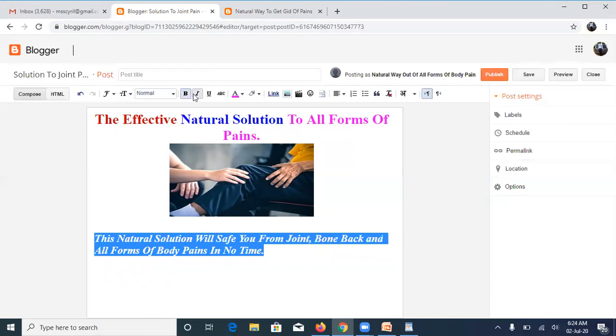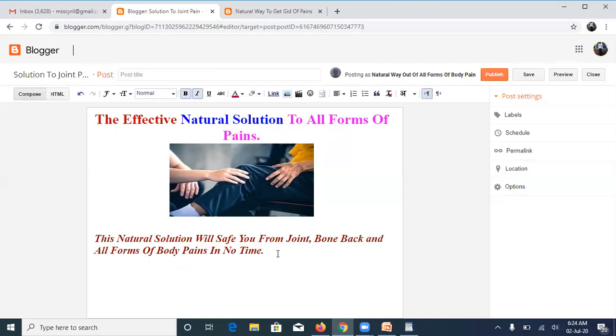Then I also want it in italics. Then I also want to make use of nice color. As you can see, this natural solution will save you from joint, bone, back, and all forms of body pains in no time.